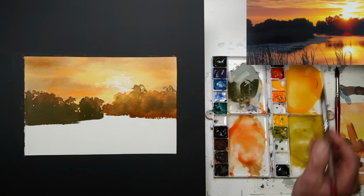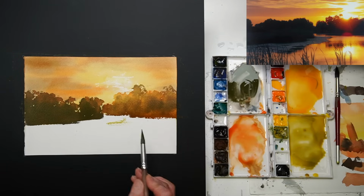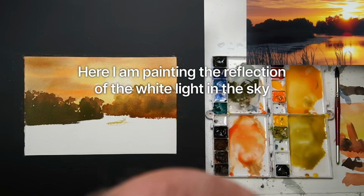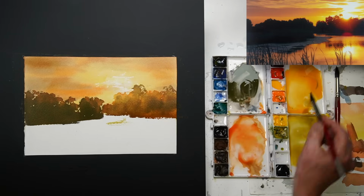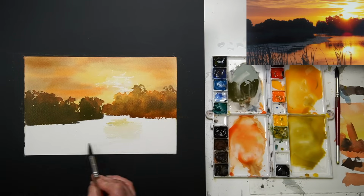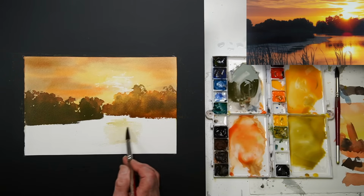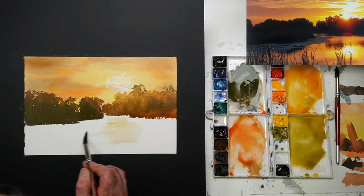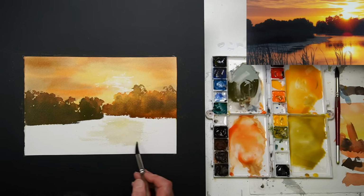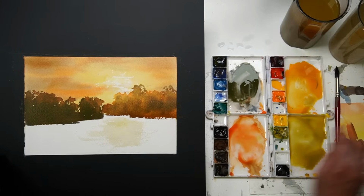Where I've got the bright white, I'm going to just paint a little bit of that weak orangey mixture. So where I've got white paper there, I don't want white paper here. That'll do. But now I've got to go and dry that because I want some crisper edges in this area.